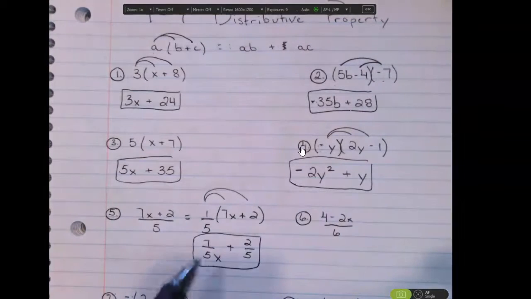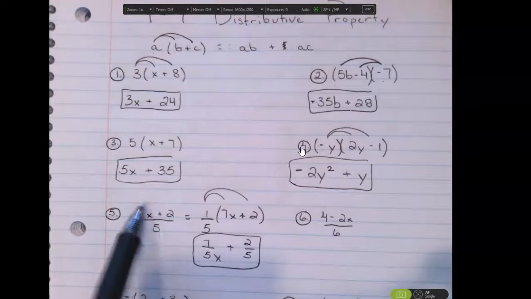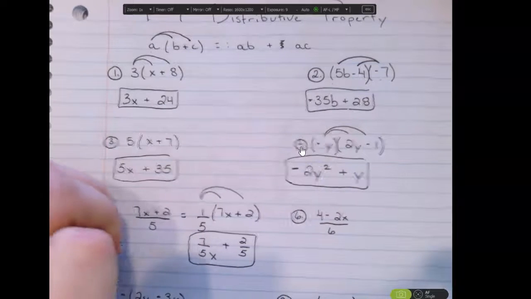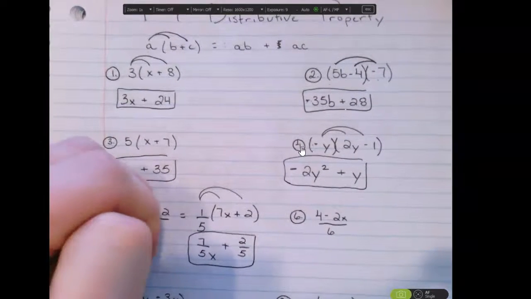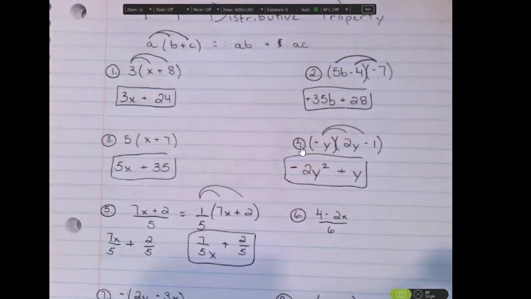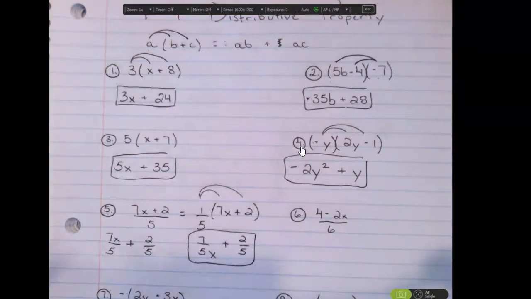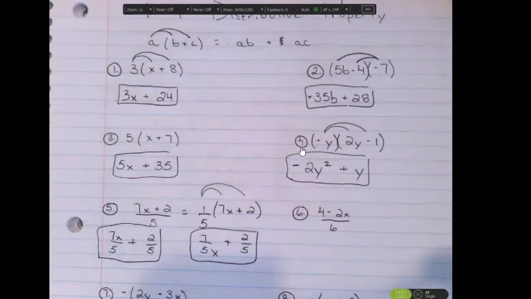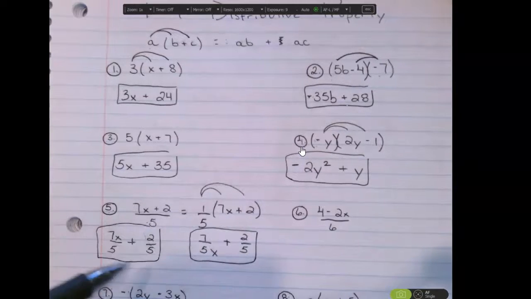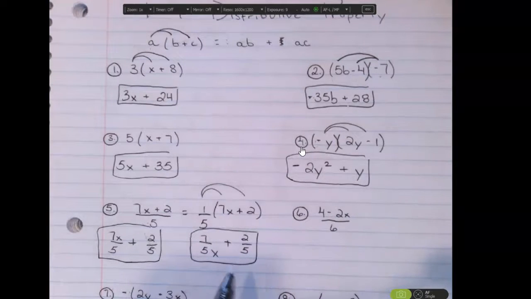Now, here's my shortcut, because you don't necessarily need this to work on these types of problems when you see them. Guys, anytime you're dividing something, that denominator applies to the entire numerator. So the way I actually see it is, okay, 7x is being divided by 5, 2 is being divided by 5, and I need to keep that sign in the middle the same. And now look at my left side and also look at my right side. I got the exact same expression on both sides. The only thing I did was make sure that my denominator applied to everything in the numerator. So I made sure that 7x was being divided by 5, and I also made sure 2 was being divided by 5. And I got the exact same expression whenever I solved using the distributive property.